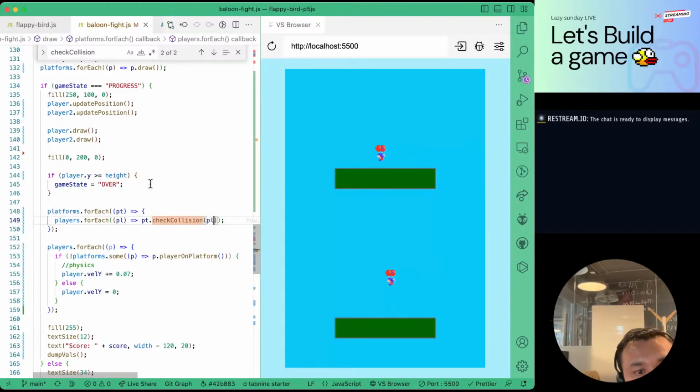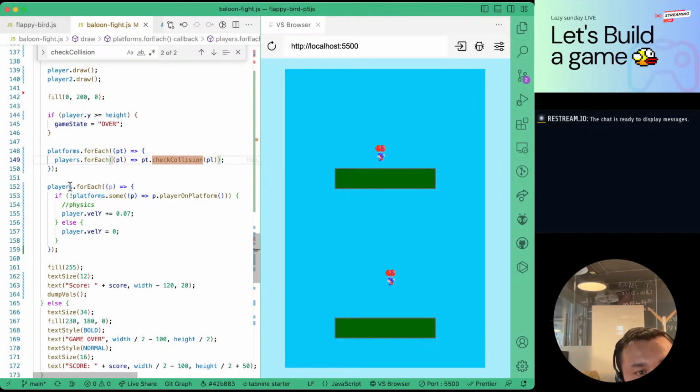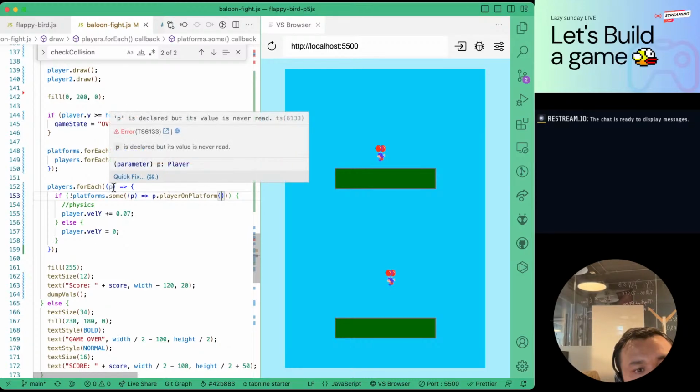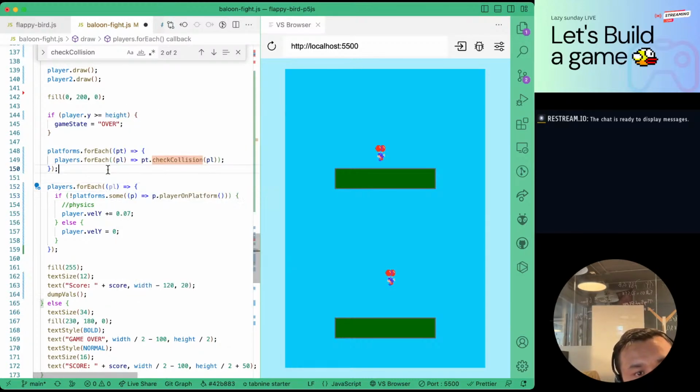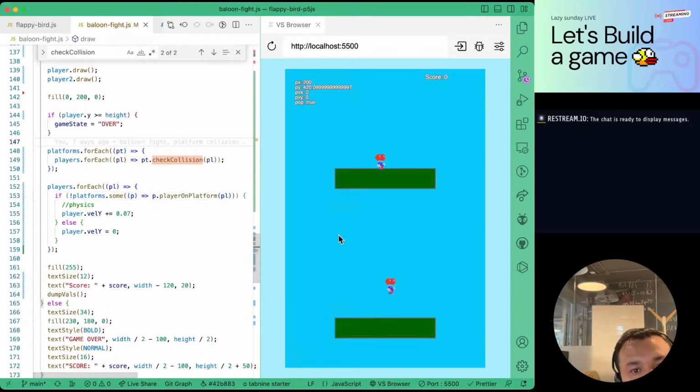So now what we are doing is, for each platform, check every player if they are colliding, and for every player, check. There you go.